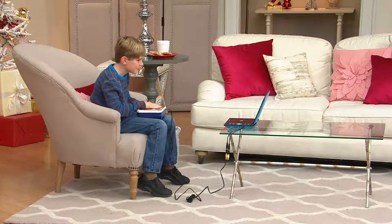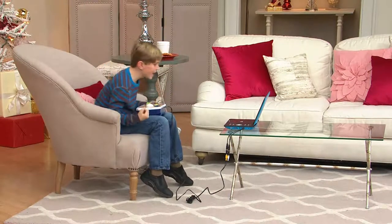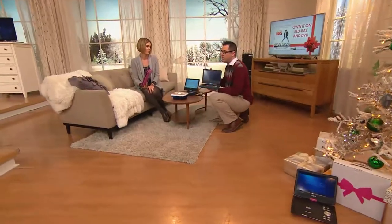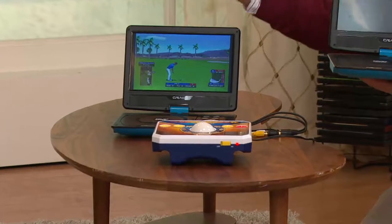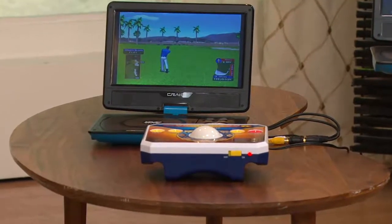You can do so much more with it. The little guy there is playing video games — the family doesn't have to separate. Now you don't have to go to all different rooms of the house. You might be able to get your TV back, put your feet up and watch a movie if your husband's watching the game. The kids can watch and play their video games. This 10-inch screen — we've heard from so many consumers that the younger guys all want TVs in the room, but as mom you maybe don't want to do that. Now they can have it when you're in control.